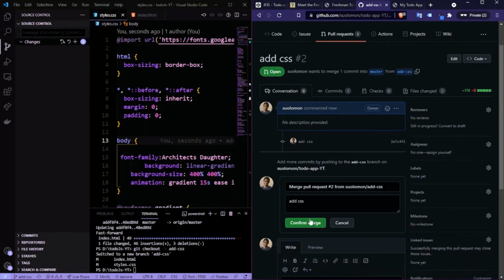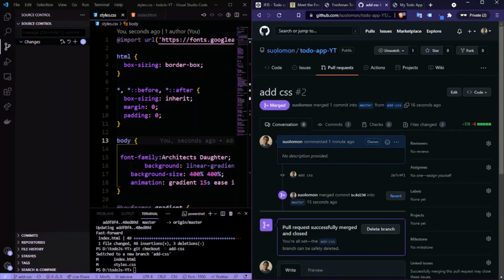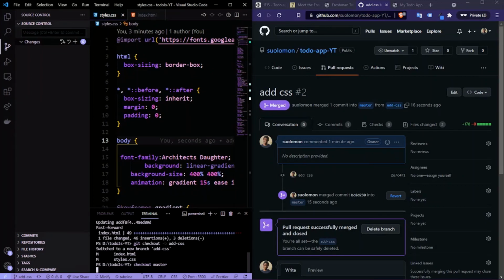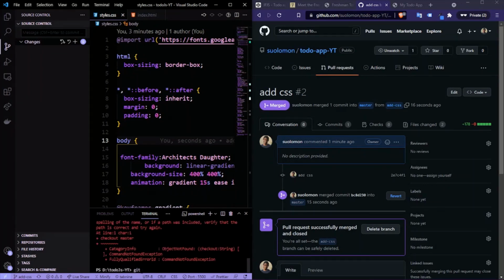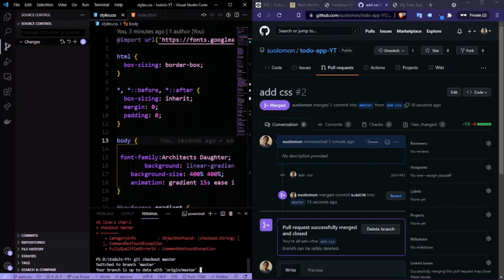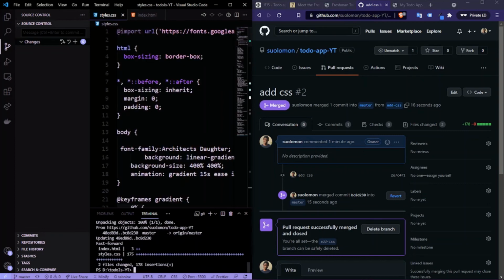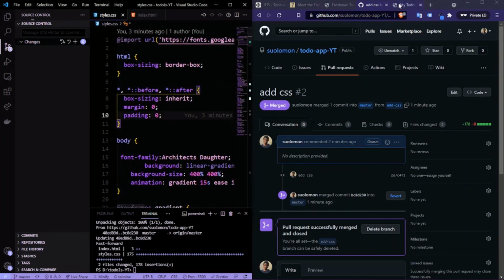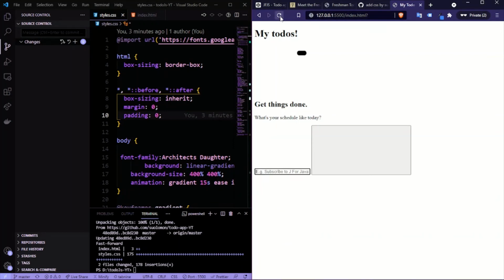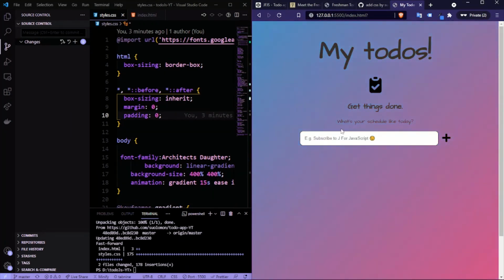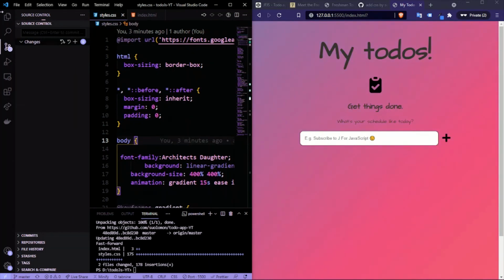Let's commit or merge rather. Check out our master. And we should see the changes reflected in our browser. As you can see, nice.